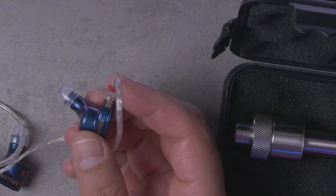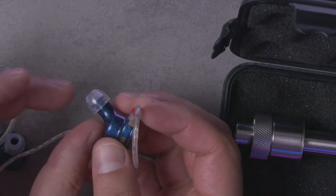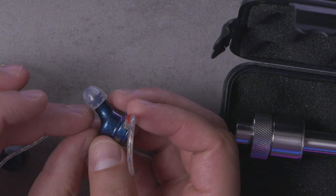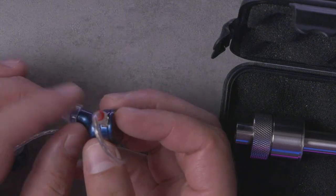Z-Rad saying surprise, kind of surprised they didn't include spring tips. I'm surprised as well. Especially, actually, the more I think about it, the more I feel like spring tips would make sense on this set, because one of the things I like about spring tips is that they're short and they will reduce the overall length of the nozzle. And the nozzle in this thing is not short.